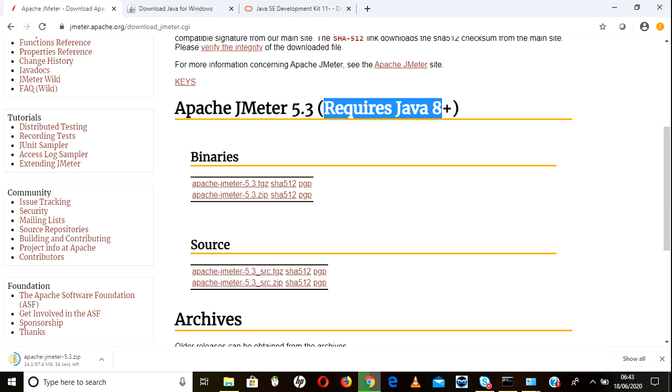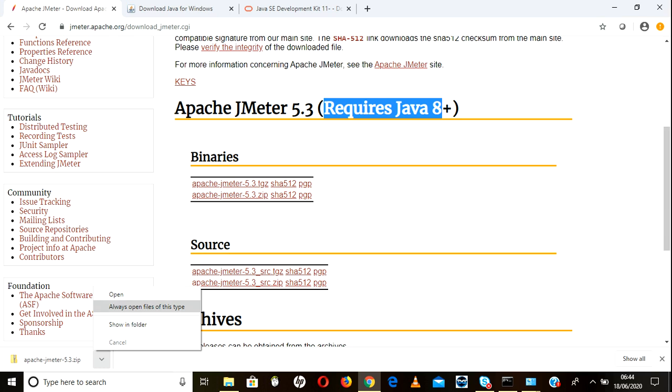Once it downloads, we just have to unzip it and we will open the file. How to open JMeter? First time we will open and see. So it's taking some time, so bear with me, let it complete. So always remember, you just download the bin folder with a ZIP file for Windows machine. Mine is also a Windows machine, which is running on Windows 10. So I'm downloading this. So mine is done.